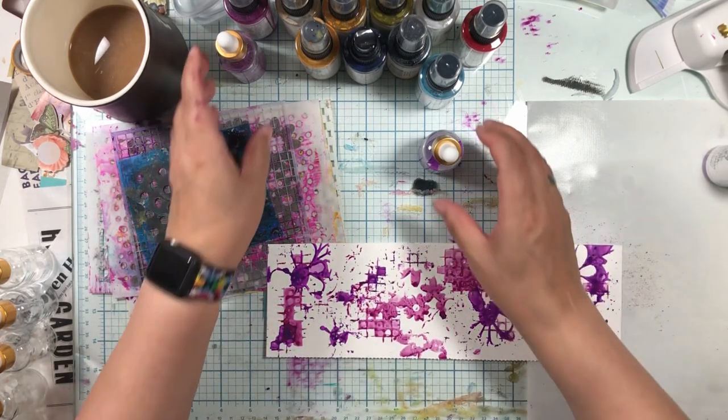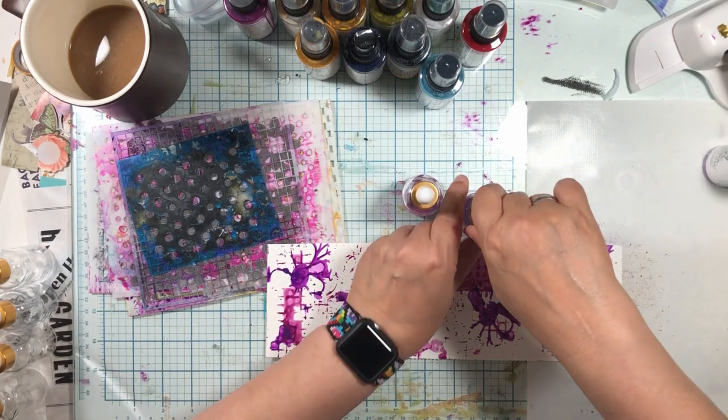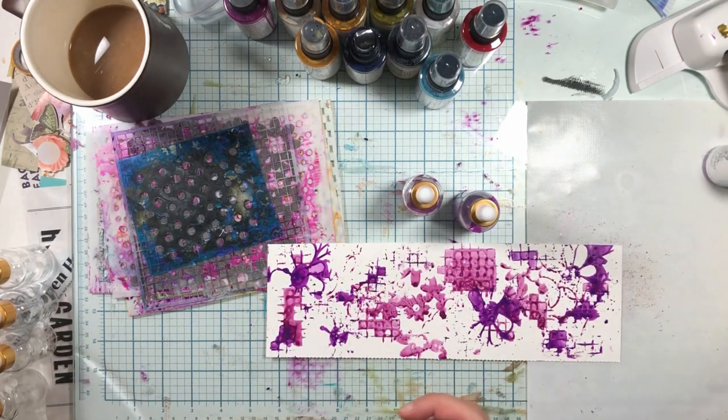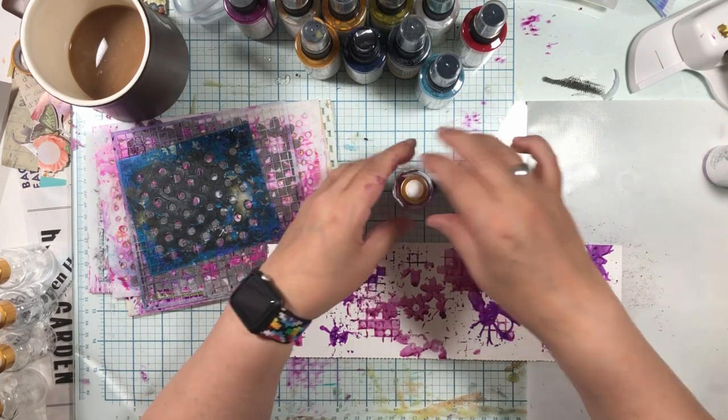So I'd say I'm very pleased with it. I will definitely try this again. And I am going to decant all of my gloss sprays into these little makeup jars.